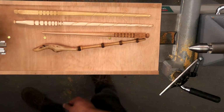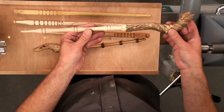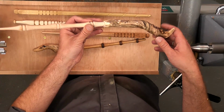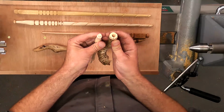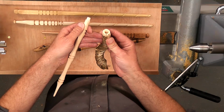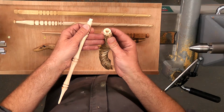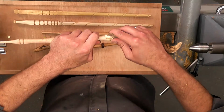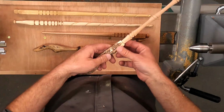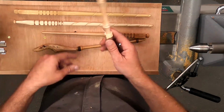So as an example, I've got another one here that's kind of part finished. So we've got an ash wand and then this kind of twisted vine as a handle. So that's a kind of work in progress. But you can see where we've drilled the hole just with a standard drill bit, and we've cut the little tenon to match. And there's a slight taper to that. And I would use a bit of epoxy resin to glue that in the handle, and then we'll just carve things in, perhaps sand off any of the little sharp bits. So that's another way that you could make these.